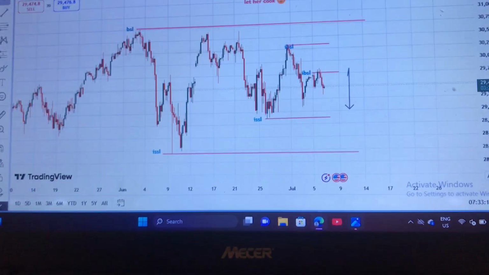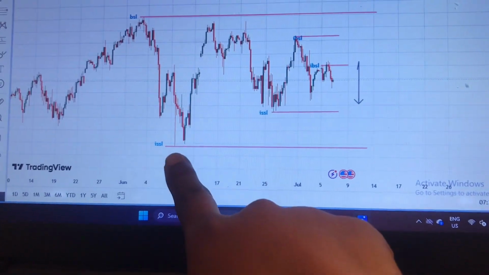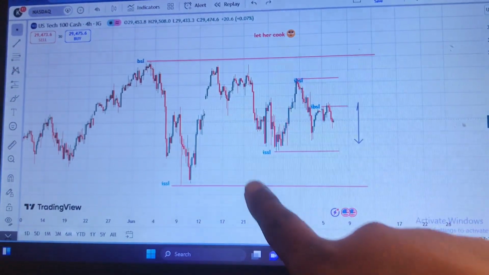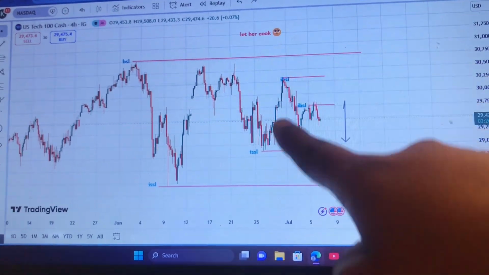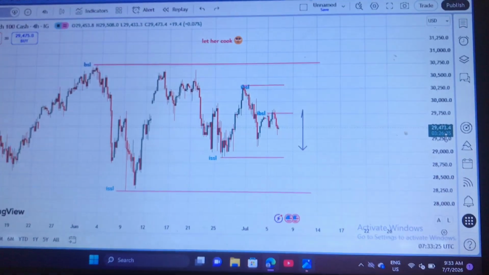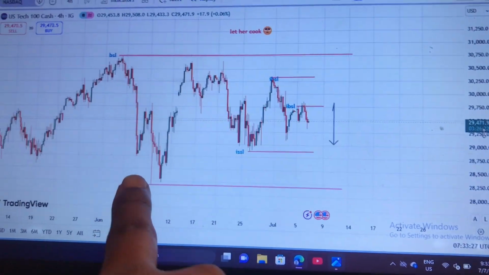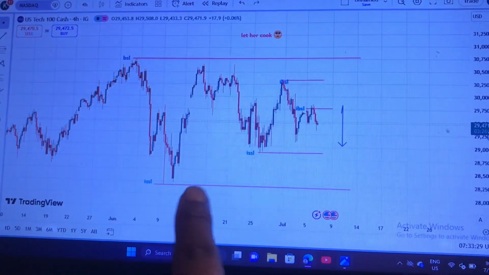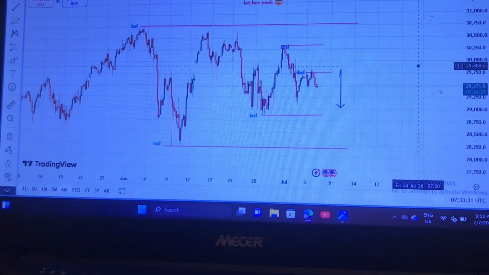Okay, guys, let's get on to it. Yo, as you can see, Nasdaq has been moving. Orders were done. So this is what I decided to do, because as you can see here, we had an internal source of liquidity. Okay, before we get into it, let me just explain.